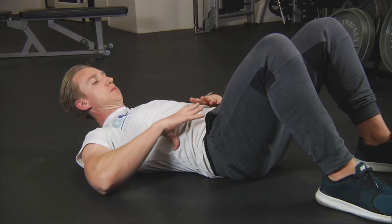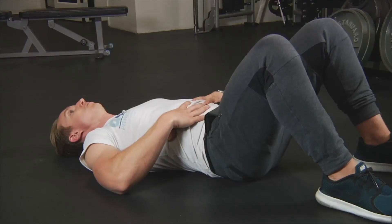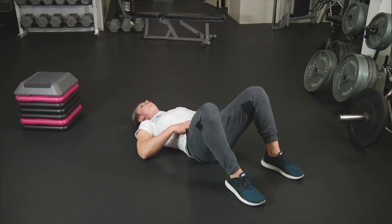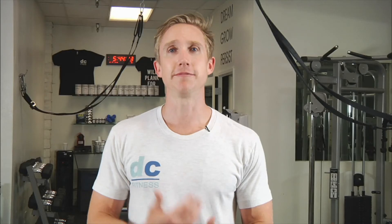Supine belly breathing for the win! Step one: lay on your back with your thumbs pushing on the bottom of the rib cage, with your fingers wrapping around the front of your diaphragm. Step two: take a deep inhalation to your stomach, trying to push out the ribs and stomach using the diaphragm. Step three: exhale and get all the air out of your body — when you think you've got it all out, just keep exhaling. Step four: on your next inhalation, don't just push your fingers and thumbs using your diaphragm, but also inhale air into your low back to push your body away from the ground. Step five: repeat for eight to twenty breaths, simultaneously using the diaphragm to push your entire core outwards.